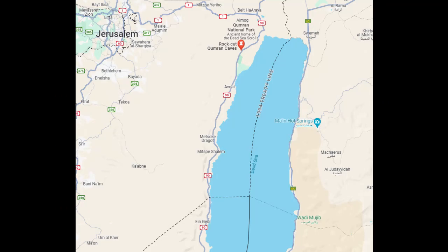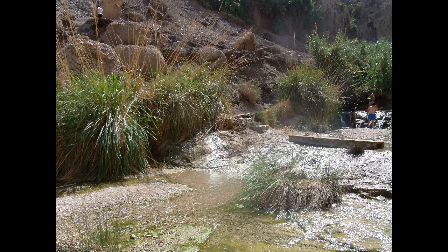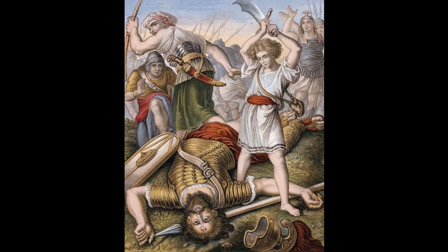Anyway, getting out of Qumran, which is in the disputed West Bank, and into Israel proper just down the road, we run into the Ein Gedi oasis. Now, if you're into pilgrimage, this one is a fun one for you. It's where David is said to have hid from King Saul during his brief exile. Now, I have said in a previous video that David's existence is debated, but also that I do believe that this is a figure who actually did exist.